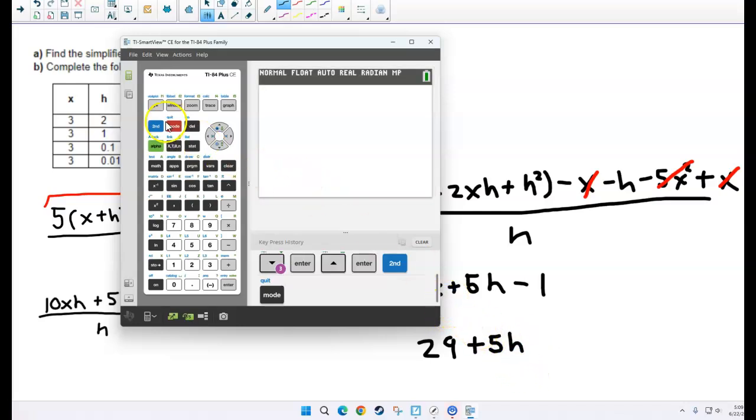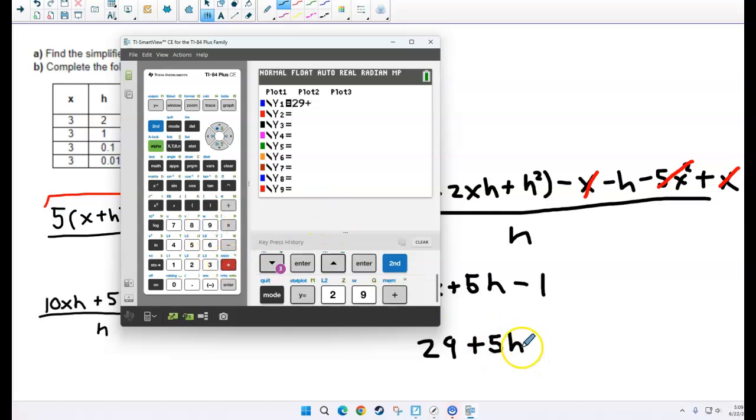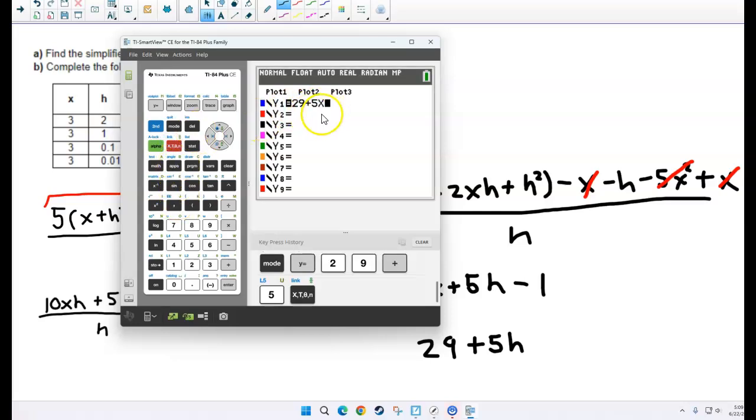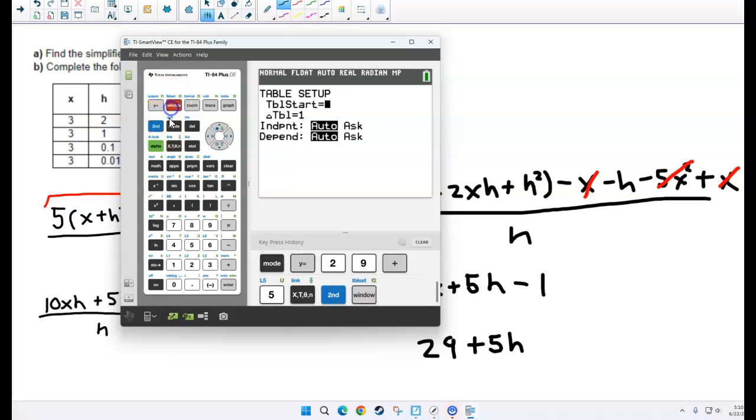So to get that done, you go to y equals, and we'll plug in 29 plus, now the variable here is an h, but the variable the calculator uses is an x. So we can just write this in as 29 plus 5x. So we get that into our y equals. Now the default setting in the calculator we'll want to change if you want to make this process nice and convenient. So under the table set menu, which is in blue above where it says window, I want to access that. It's second window, and we want to change this independent variable, which is now the x that we plugged into y equals.